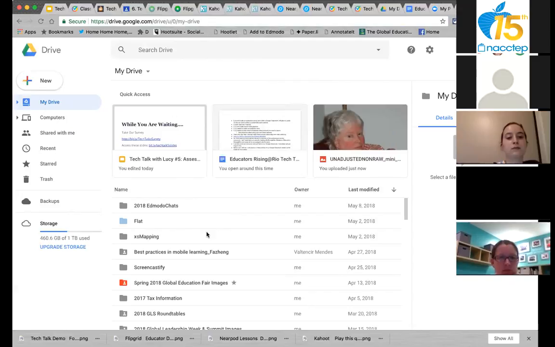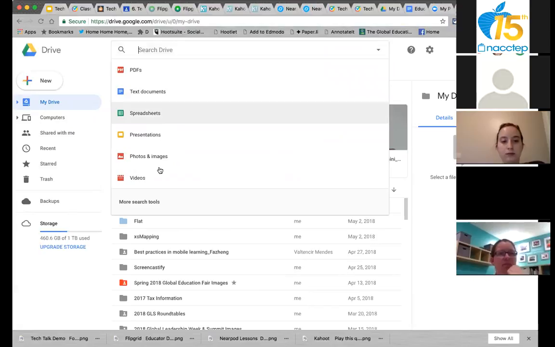The one thing I would encourage you to do with Google Drive is to learn how to search really well. In this Omnibox at the top of every Google Drive page, you can search your documents by the kind of artifact, or by words that are in your document. I put things in folders, but I tend to search for things by what I know it's titled or by something that's in the document. You can search and Google Drive will find it for you.